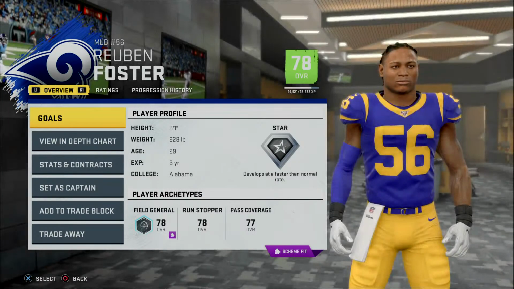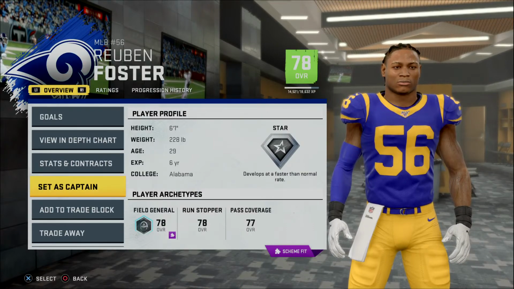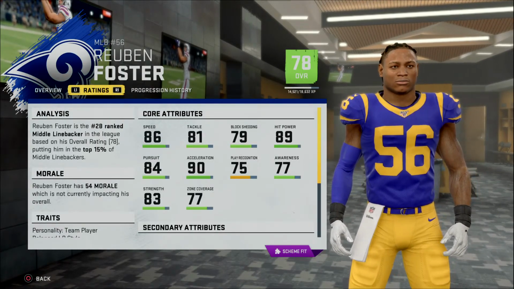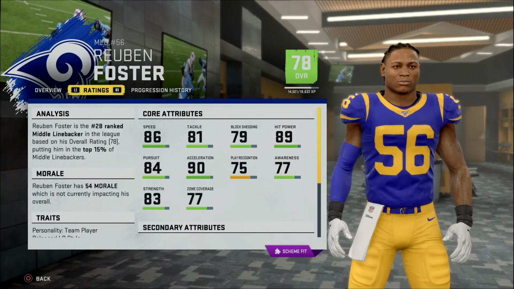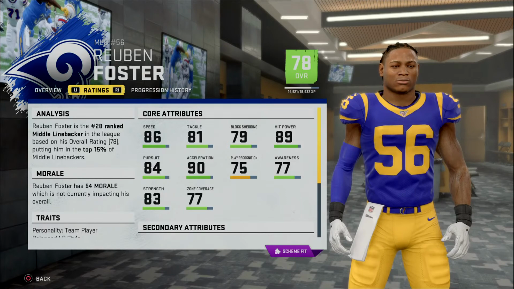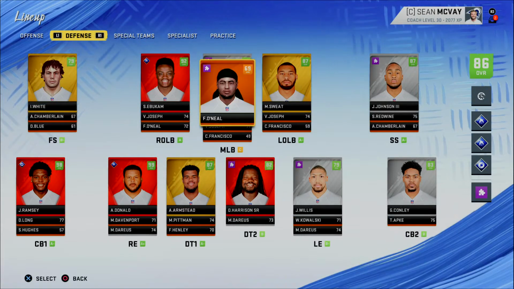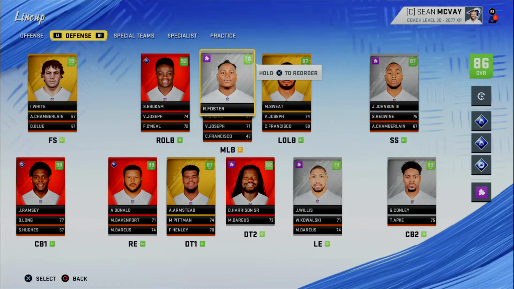I'm going to need a little bit more balance. And so I'm going to want a guy like Reuben Foster that's a little bit balanced across the board. He's a good field general, good run stopper, and good pass coverage player. He's not great in any one of these areas, but he's at least got decent stats. That 77 zone coverage, 79 block shed, you know, 86 speed, decent strength, decent play recognition, decent hit power and tackle, that's going to be a really nice combination. That's going to be a really good linebacker. He's not a super high overall, but his value is very nice.